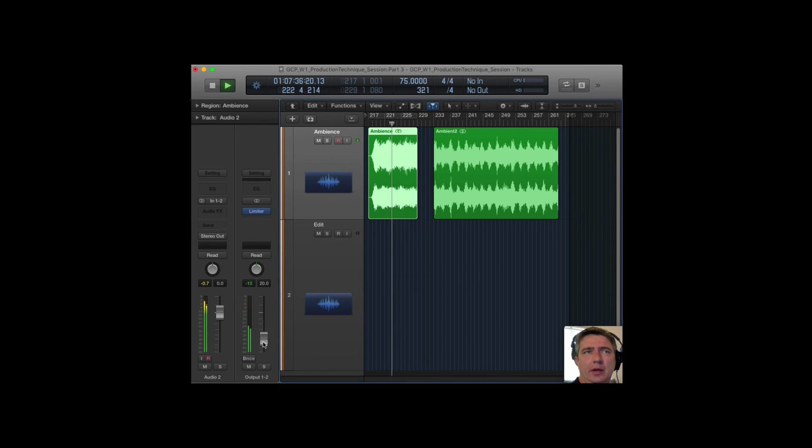This one's more of a drone. This one has a little bit more movement in it. But it might be an interesting texture or pad to create a loop from. And you could actually sit there for quite a while and maybe edit something down.